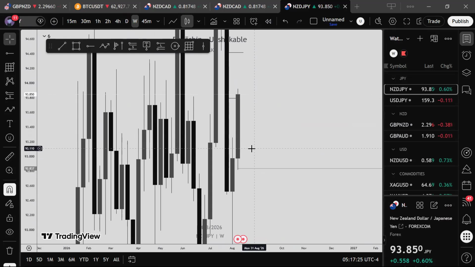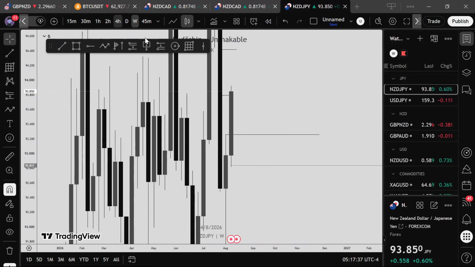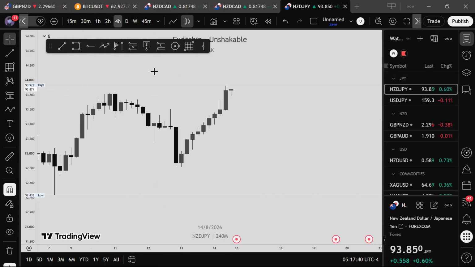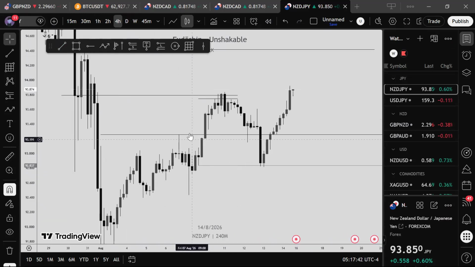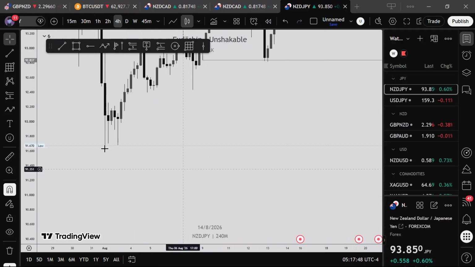You have an expectation, but when the market shows you something, you actually should act. My expectation was price would get here and then close below here and give me a very clean swing trade all the way back down. But let me go back to the 4 hours. You will see that price was almost closing below that, my expectation. And obviously, if it did, it means that price would get up to here.